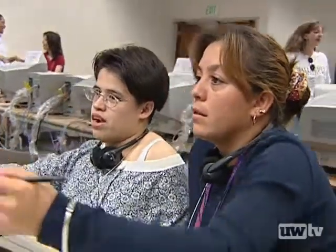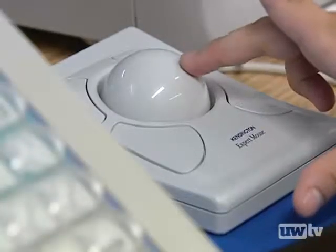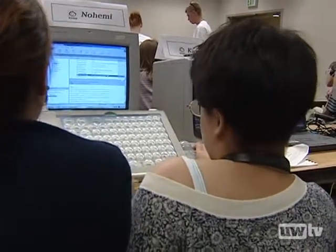Graphical user interfaces are everywhere, and you need to have some sort of a pointing device to access the material on the computer: icons, clicking, pointing, all those things. And so you either need to use a mouse or find an alternative to using the mouse. Although some people can use a standard mouse, there are alternative pointing devices for those who can't. I have a special mouse so you can move more easily than the regular mouse.